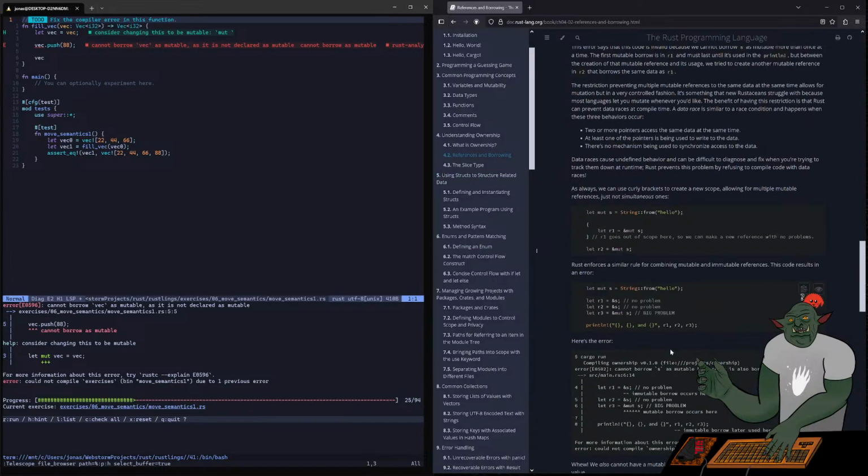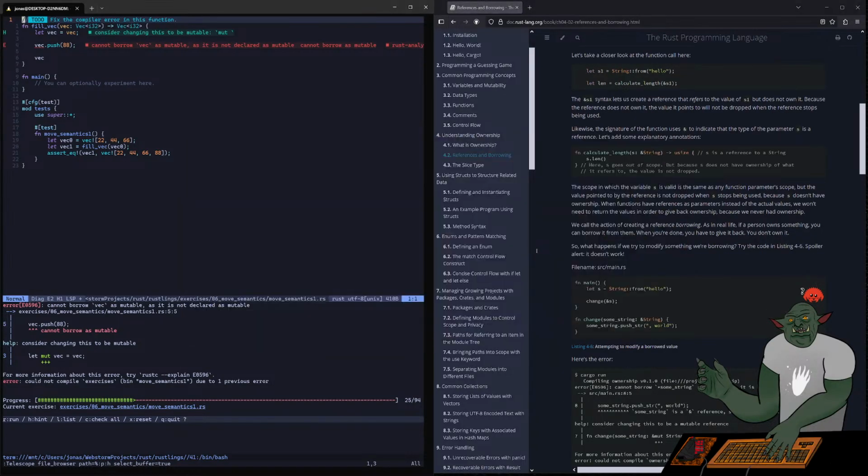Oh yeah, this is all to do with pointers and references and that kind of stuff. Consider making this mutable. Okay, yeah. Cannot borrow vec as mutable since it's not declared as mutable.